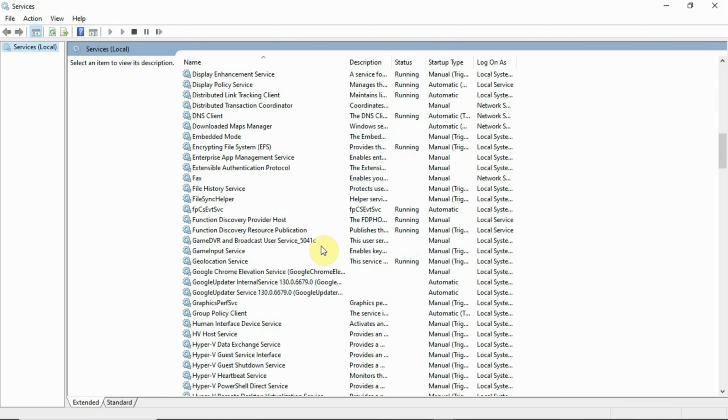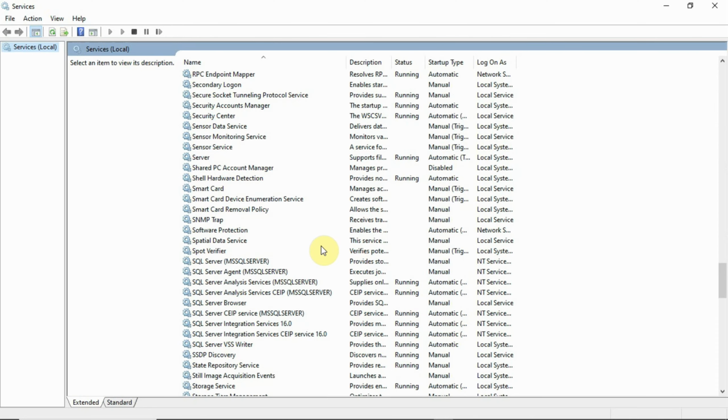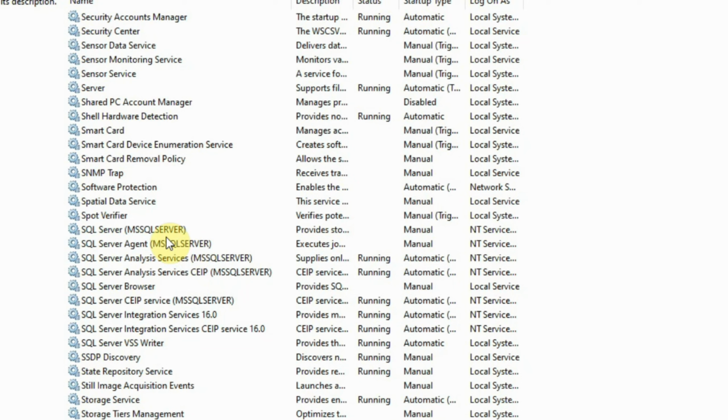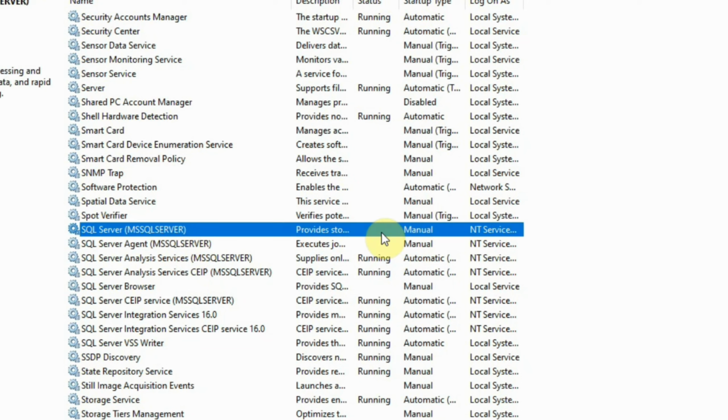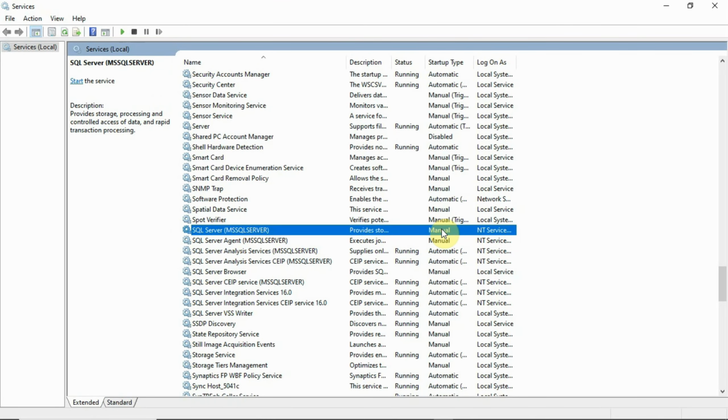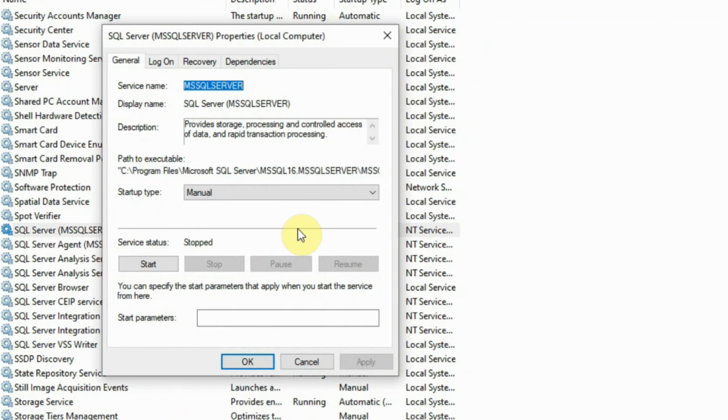Right now, you want to go down to where you have your SQL servers. Now you can see that my server is not running the way the others are running and is set on manual. Right, so you can check whatever is the issue. Maybe it's not on manual, it's on disabled, but it's actually not running. Right, same thing with my agent, my SQL Server agent. Now you may not have the same name with what I have here if you're using the Express edition, but this is developer, but it's the same step.